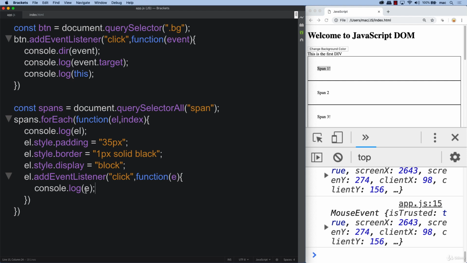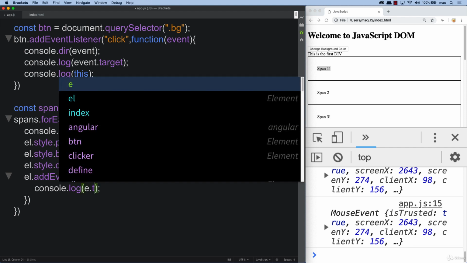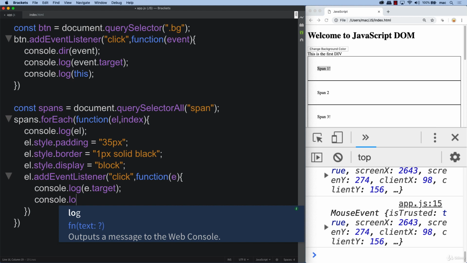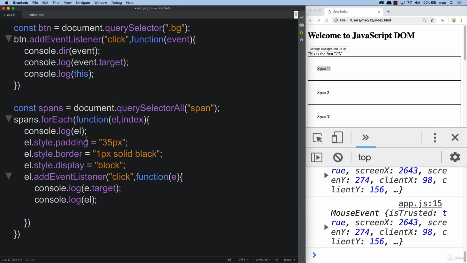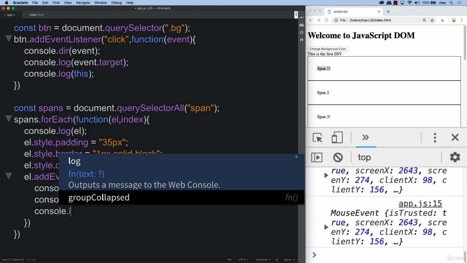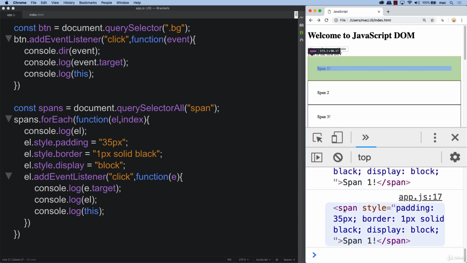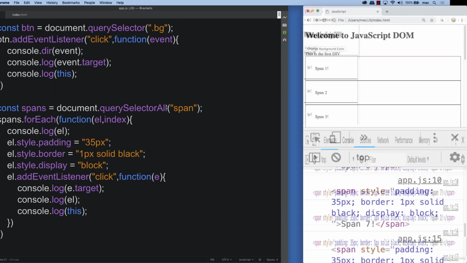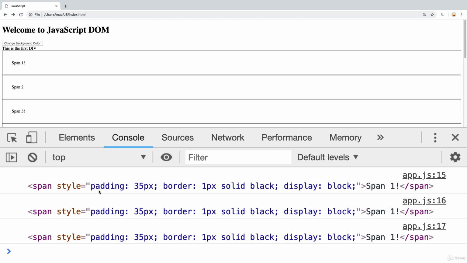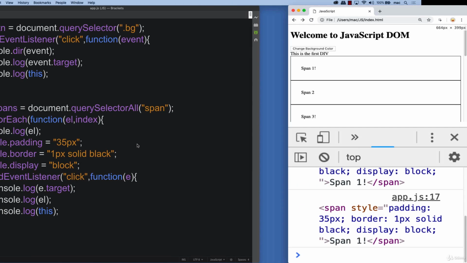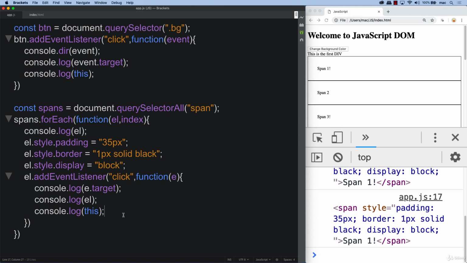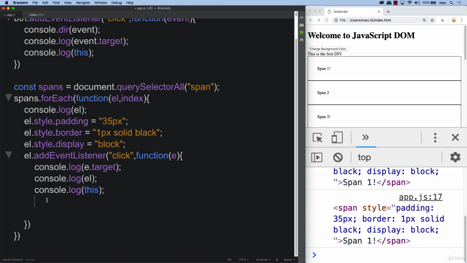So now in this format, there's actually a number of different ways that we can select that element. So we can do E target. There's also console log L because we've got the element object that we're referencing here as we're looping through each one of those. And we can also do this. So we've got lots of options. And they're all going to be the same thing. Let me make this bigger and I'll clear this. And as you see, we click one of them and it's all referencing that same object. So there's a number of options on how we can select and we can apply properties to this element.